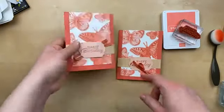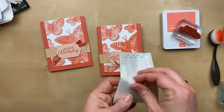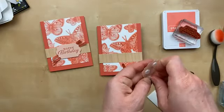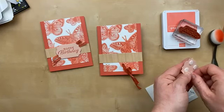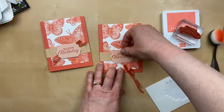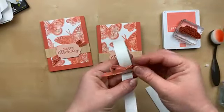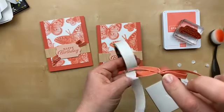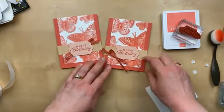And so this one I did the ribbon back and forth, and I also had tied a bow, so I'm just going to go ahead and use the bow since I did that ahead of time. And I just thought it was kind of a nice way to accent the card. So you can decide which way you like the ribbon, and you can do it however you'd like when you make this card at home. I like to put my ribbon bows on with a glue dot. So I'm just going to put that on and kind of push down and then pull it back up with the glue dot in place and add the bow.